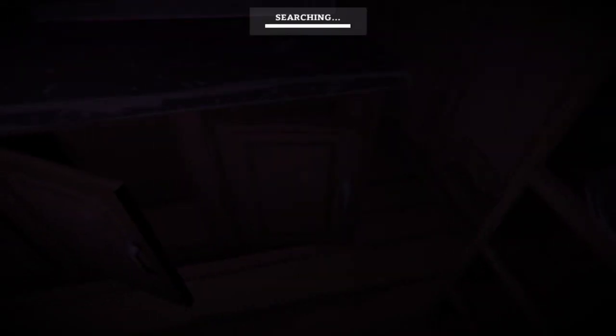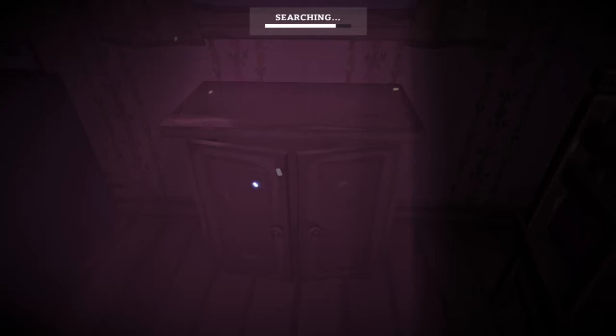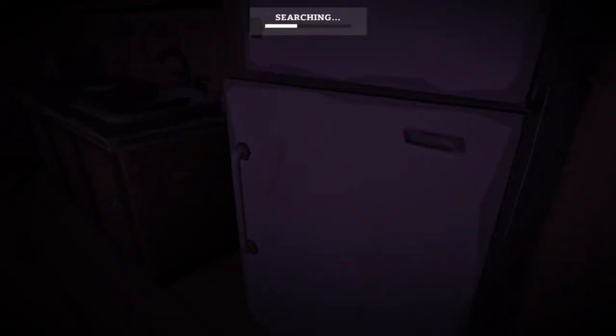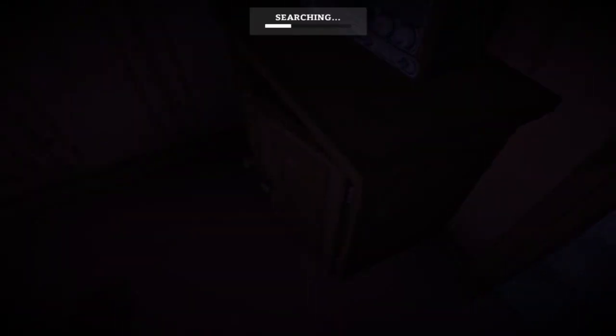Really hoping for a can opener, but I'm not seeing one anywhere. What have we here? Oh, wait, what's that? Dog food, no, okay. Bandage, I'll take that. Is there something in the oven? No. Fridge. Nope. And freezer. Venison. Okay, let's just keep that there for now. Same thing with that rabbit. I could use this.